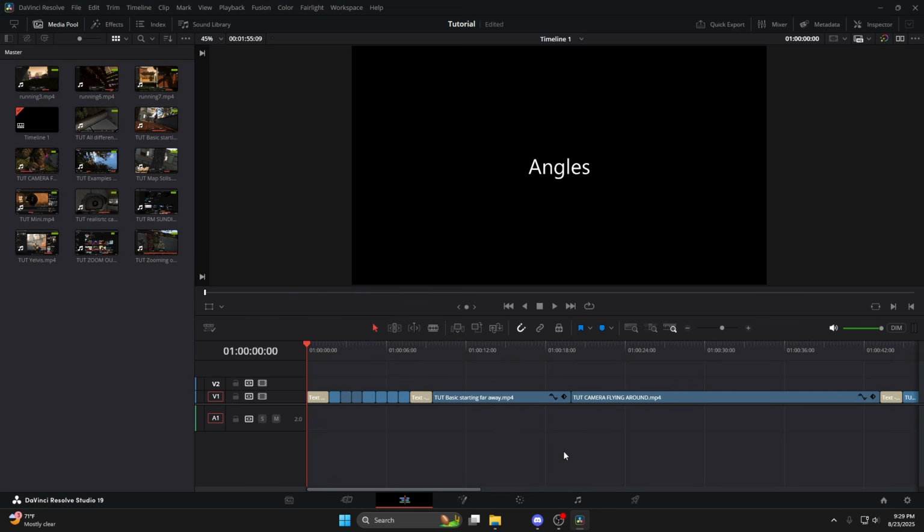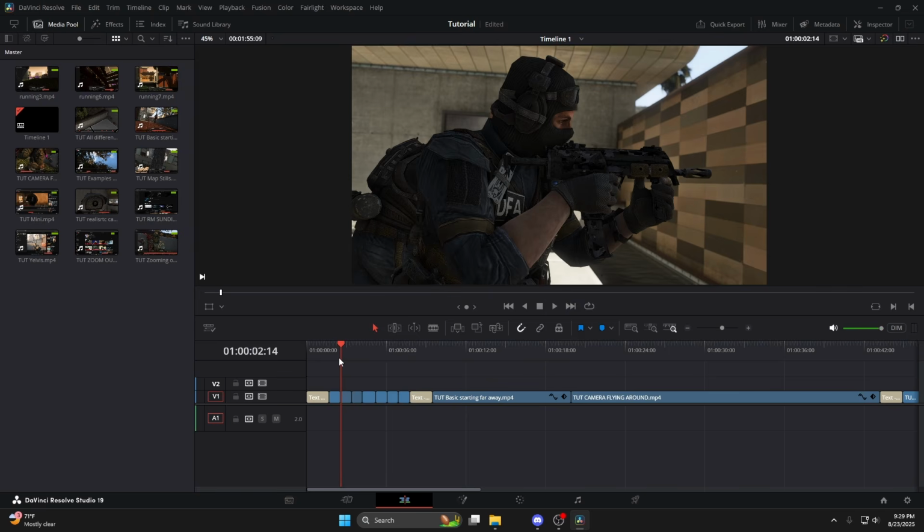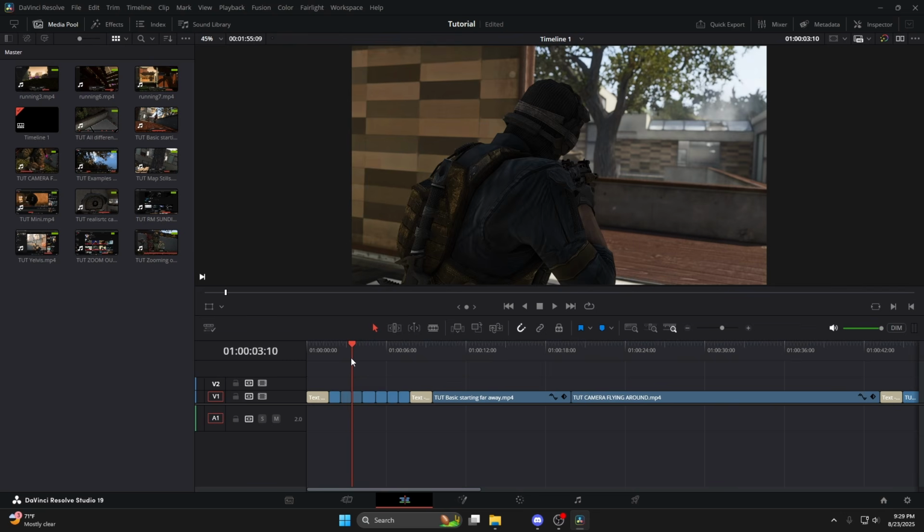To start it out, we're just going to be going for different angles, like versions of how you can put the object into frame. The object in this case is going to be a character, but you could also just do basic map cinematics. But to start it out, you just have your angle where you're looking directly at the person. This is a good one. This first little slideshow that I got right here, these are just going to be the basic angles. Of course, there's a ton more, but these are just the basic ones. Then you have your side, then you have your back.